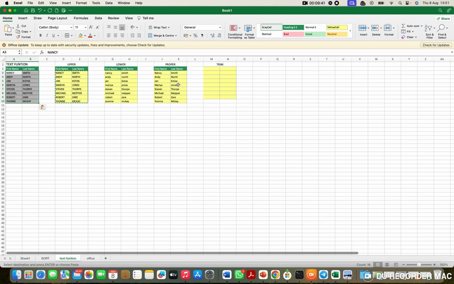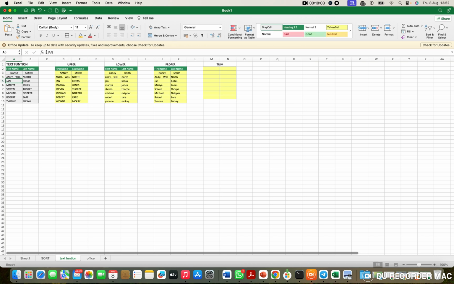So the next one right now, let's assume that you have text that is not well arranged, has excess space. This one too has excess space, and this one too.